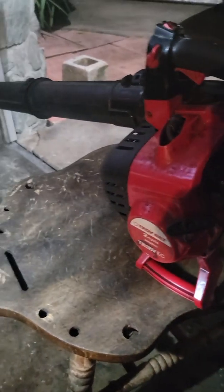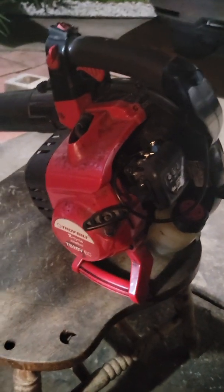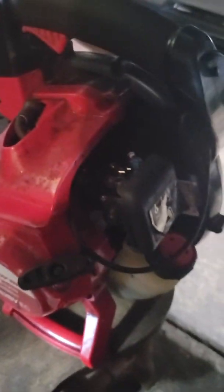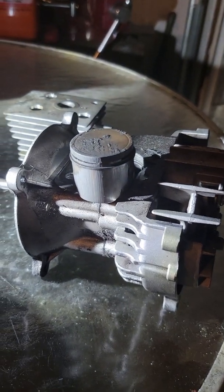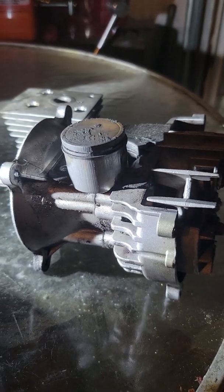So yeah, if your leaf blower doesn't start, most of the time it could be the carburetor. But if you replace the carburetor and it still won't start, check the compression, also check the spark. If you have all that and it still doesn't start, it could be the engine is just so worn out and you just need to replace it with a new engine.